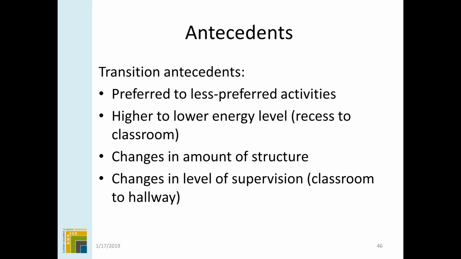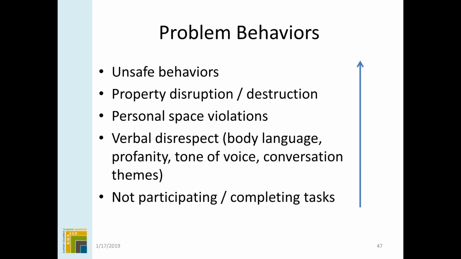A lot of times kids have a difficult time regulating. So we think that going out to recess helps them get the wiggles out, but often it puts them in a higher energy level, and then when they transition back into a more academic setting, they're still at that higher level and have a difficult time calming down. And there are changes in the amount of structure and changes in the level of supervision.